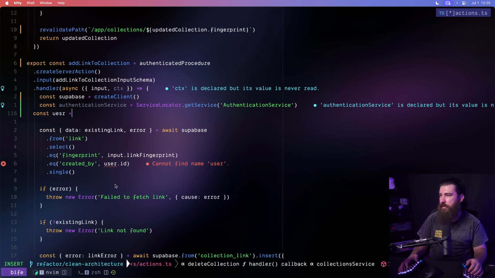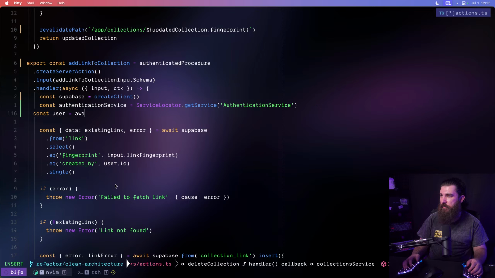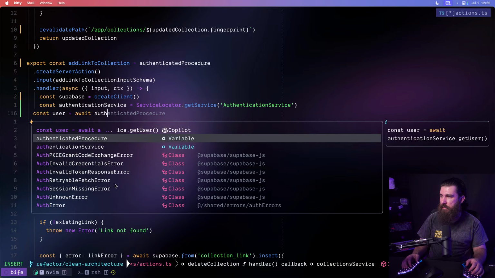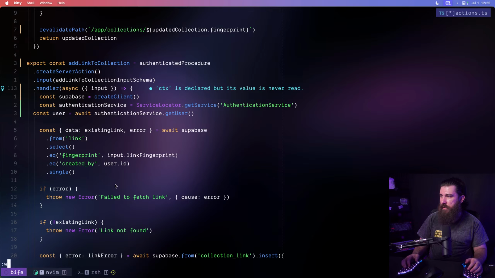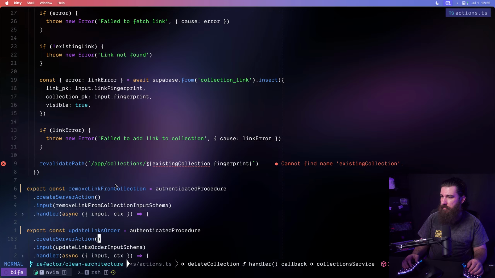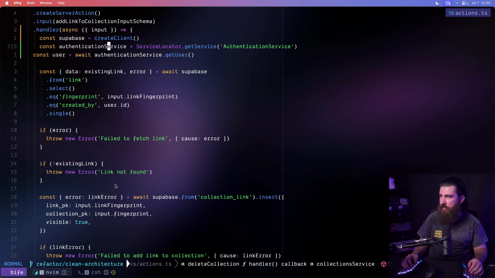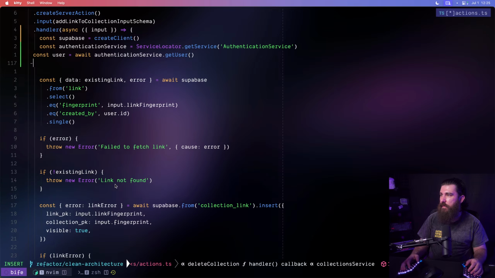Beautiful. User equals await authentication service get user. There's a user. We're not going to use anything from the context, and we're missing the existing collection, but we do have the collection. No, this is the link. Okay, cool.